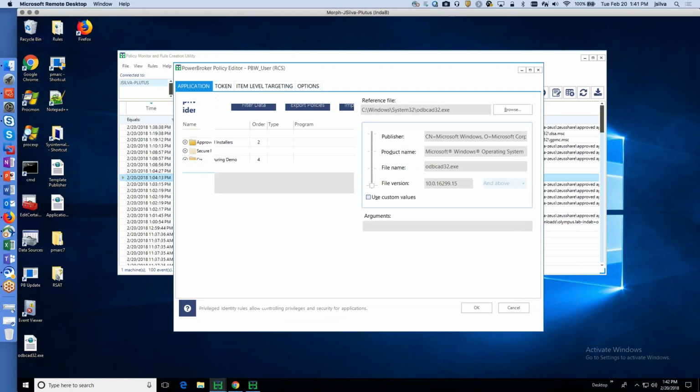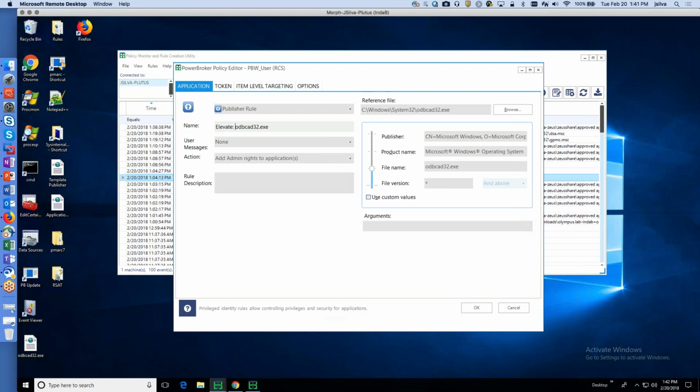If I want to take a look at that actual rule itself, most times if I'm elevating something, I don't necessarily care that it's version 15 or 16 or 17, so I usually call that out of there. If you want to change the name of the rule itself, I encourage that. I always like to name my rules what the intention of the rule was supposed to be. In this case, I want to elevate that EXE. Maybe I wanted to deny something. Maybe I wanted to passively allow something. Either way, it's nice when you're looking at things to know what it was supposed to do and what actually happened.